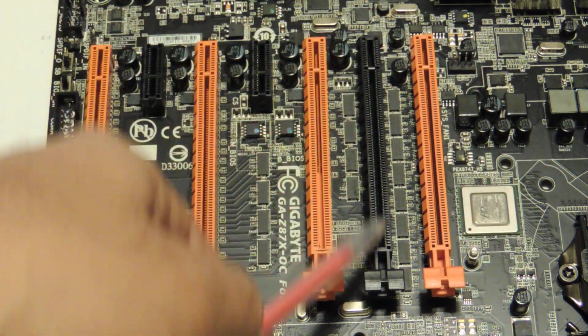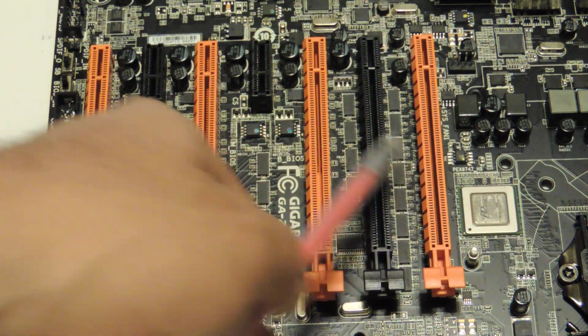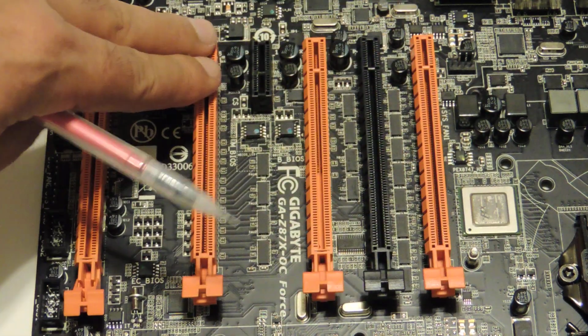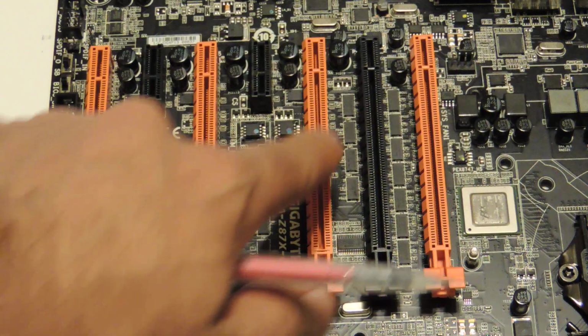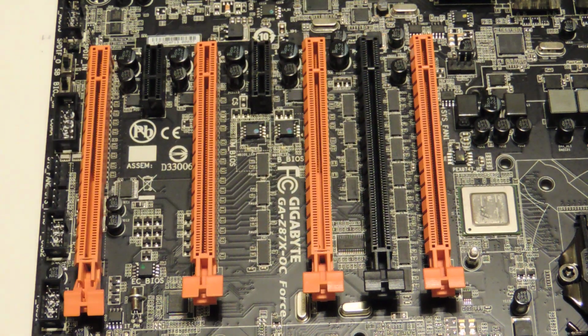If you have a GPU in this slot, then it'll just be in this slot, and all the orange slots will be disabled, as will the PEX bridge. However, if you want to do more than 1 card, and you put any card in any of the orange slots, it'll switch all the lanes to the PEX chip and disable the black slot. And then when it's at these orange slots, 16x goes here and 16x goes here, so 2-way in these 2. However, if you do a card in here or here, these 4 switches will switch 8x from here to here. These 4 switches will switch 8x from here to here. So you understand how it gets its multi-GPU functionality. This board does support 4-way.